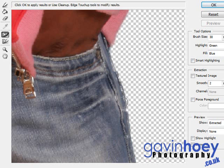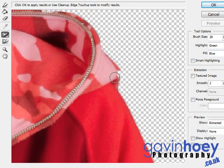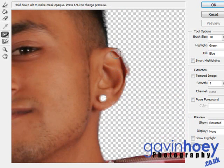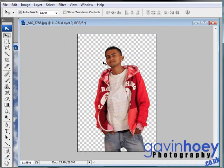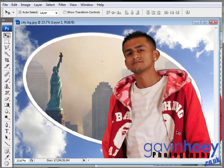There's a bit there where it shouldn't be, so we'll take that away. Then up the other side, just make sure it's all okay around his arms. A little bit there that's gone missing, so we'll bring that back in. A bit around the edge of his hood and around the top of the ear as well. So that's it — we've now cut him out. We can click OK, and it's now done that inside of Photoshop. That's how you make a really clean extraction — it really does work rather well. All you need to do now is add in a new background, drag him over using the move tool, and there he is.